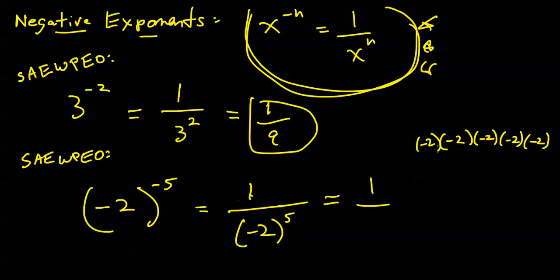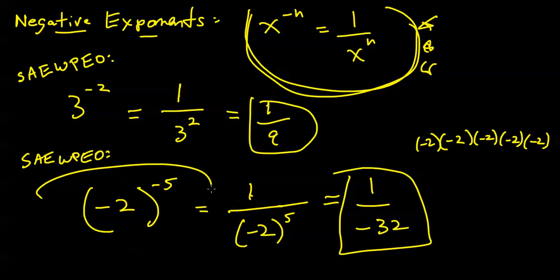All right, and anytime you've got an odd string of negative factors, you're going to get a negative return. And 2 to the 5th power is, of course, 32. So your final answer for simplifying this expression is 1 over negative 32, or our author would probably absorb that negative sign in the numerator. Either of those answers are fine.